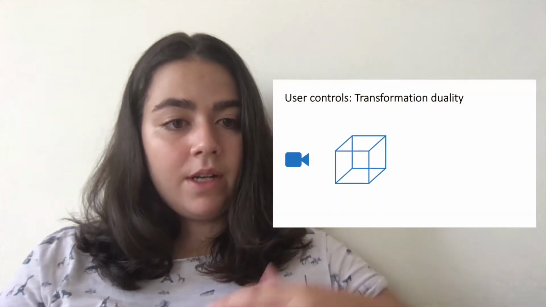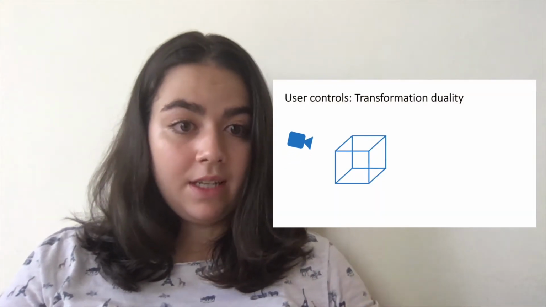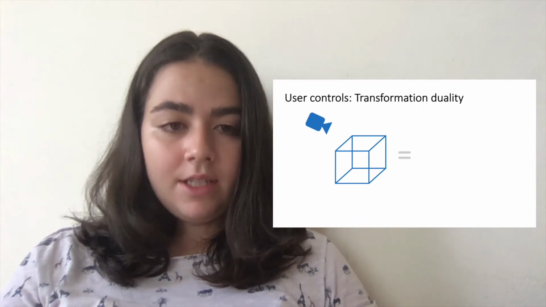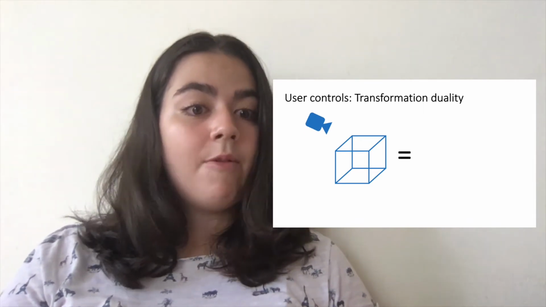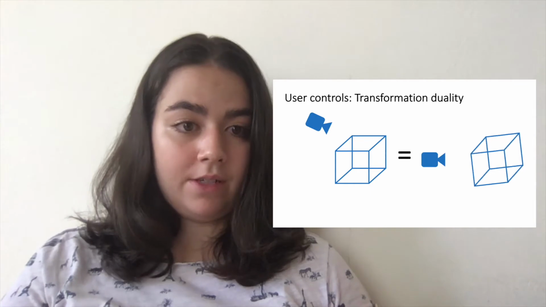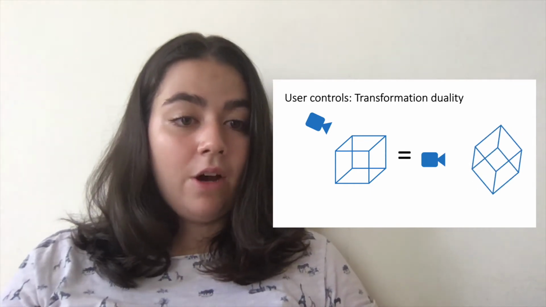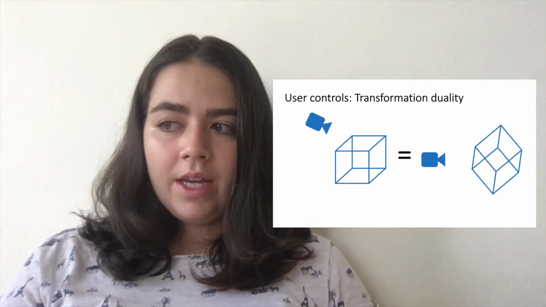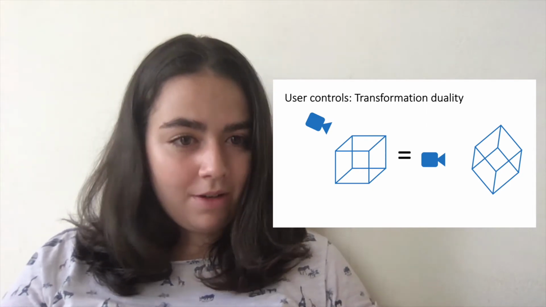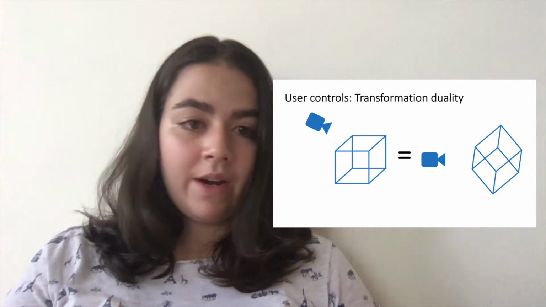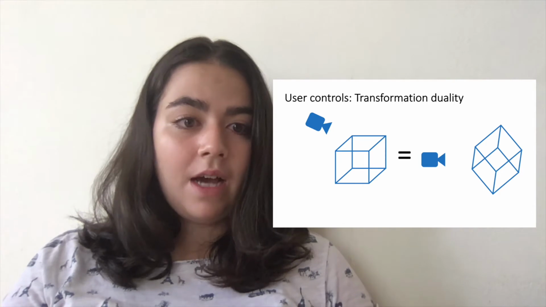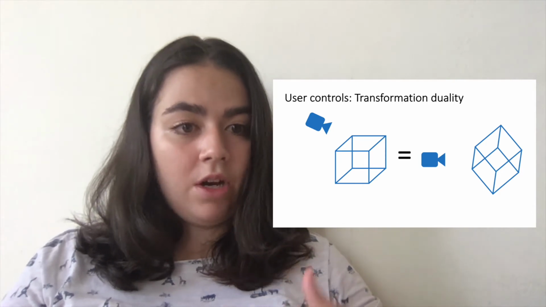For this, I took advantage of the duality of translation and rotation. This means that rotating or translating an object is the same as rotating or translating the camera as it is to move and rotate the objects themselves. So when using the user controls, it may look like we are moving through the scene, but I am actually moving the objects, because this was easier for the actual final.